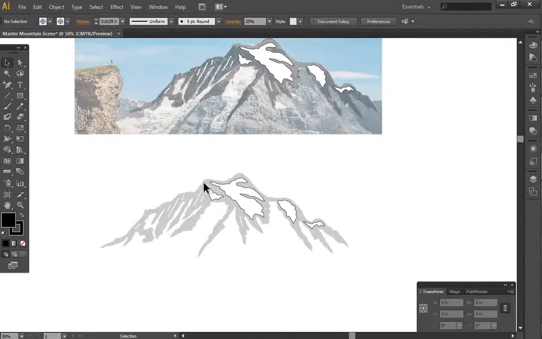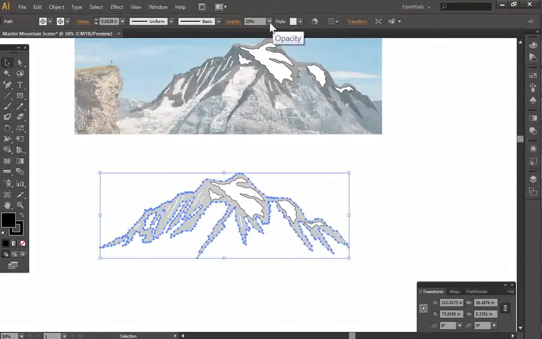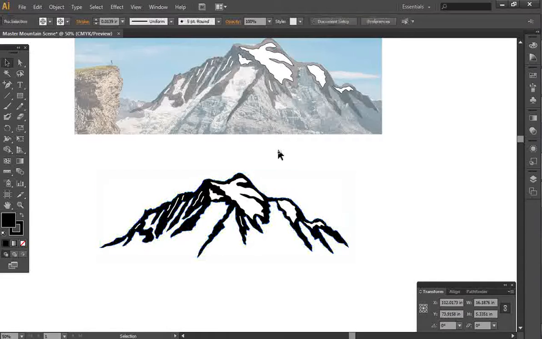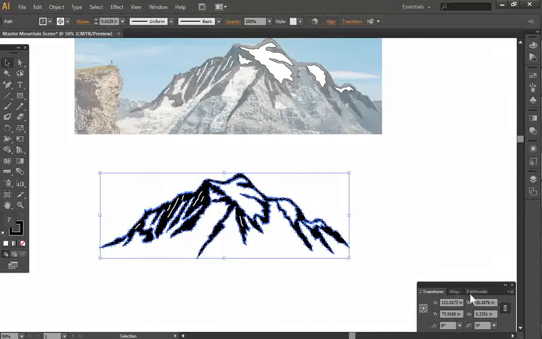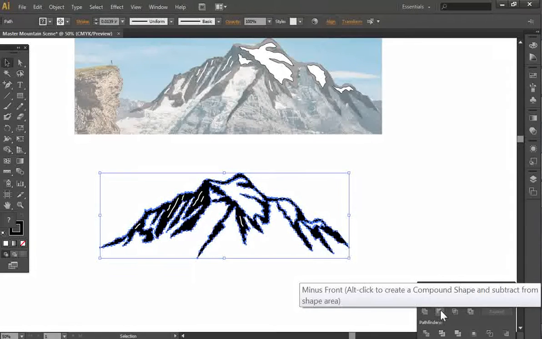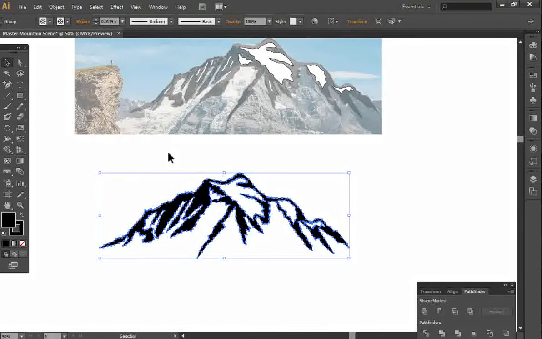So what I'm doing here is I'm taking the fill color and I'm going to change the opacity back to 100%. I'm going to click on the interior fallout pieces, interior closed paths, all of them, 1, 2, 3. I'll click on the main silhouette, and then I'm going to go down to the Pathfinder tool, and I'm going to minus the front. When you minus the front, it actually brings whatever the resulting object is to the forefront, and since it has a black color, it's actually overlapping those single line cut paths that are in the back.